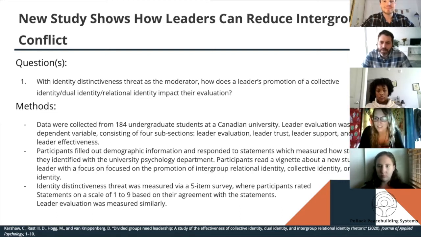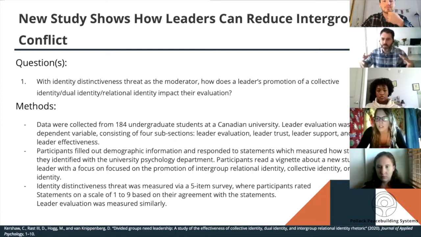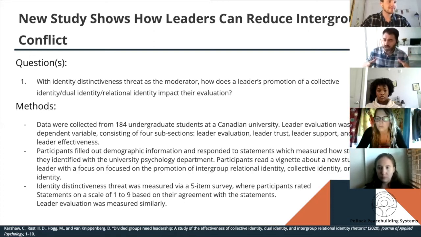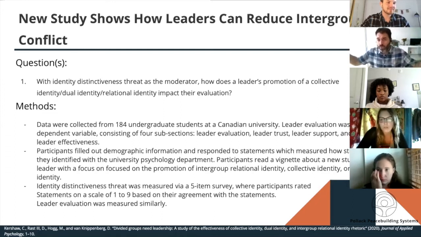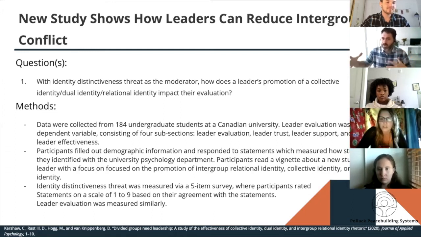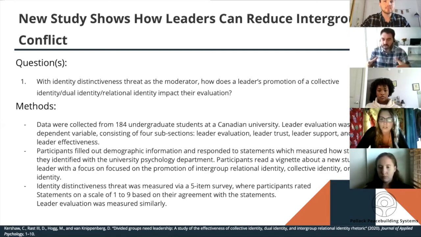Well, it sounds like that might be dual. What it sounds like is collective identity is the identity of me being part of this one group. And then dual identity is I'm both part of the psychology department and also a part of the school. Those are two different identity groups, but I identify with both of them. One's a bigger superordinate group and one is the immediate group. And then the relational identity could be like I'm a part of the psychology department, but the sociology department, we interact with a whole lot, and we really couldn't exist the way we do without their participation in some way, right?